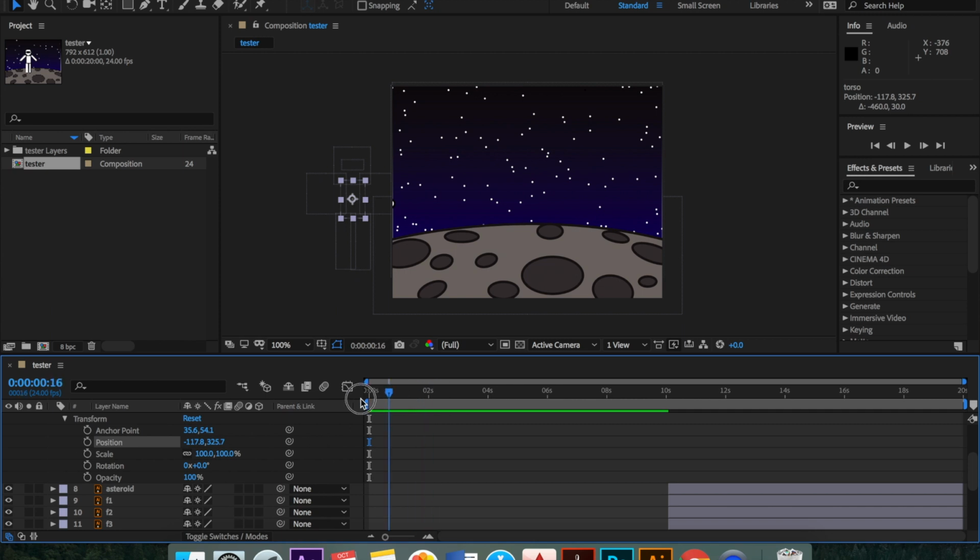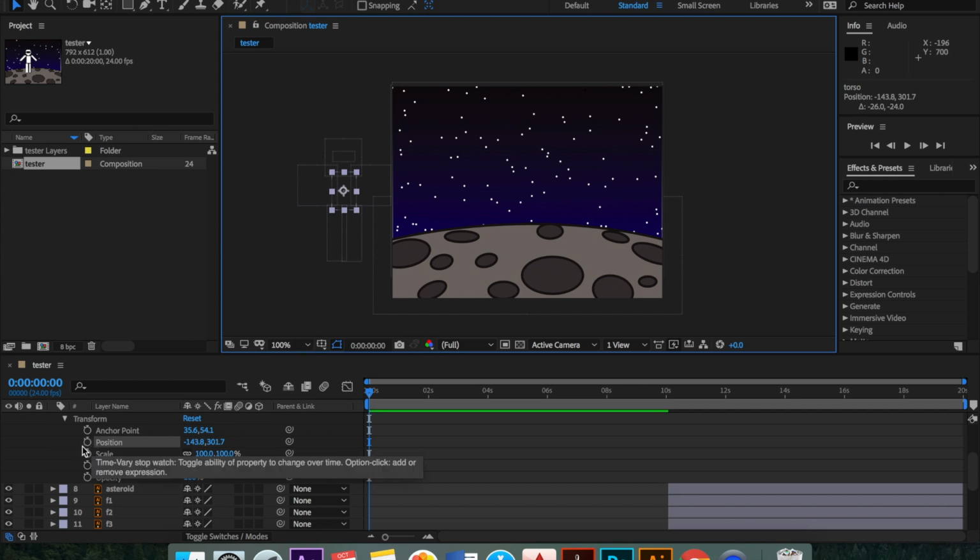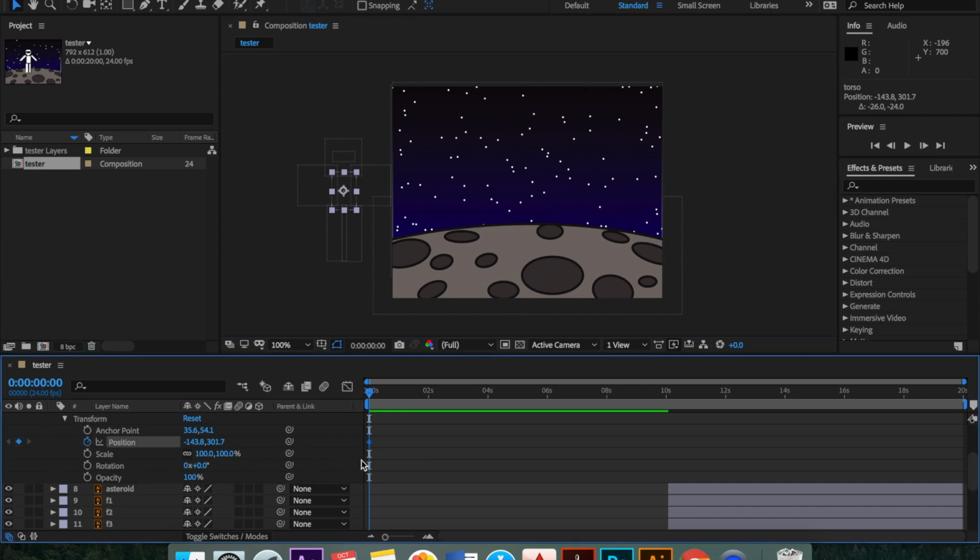And we're going to decide how long that transformation happens. Each one, we'll call it maybe 2 seconds. We'll see how it goes. So let's hit this little stopwatch icon for position. That's going to bring up a keyframe, which is this little blue diamond down there, and that represents the start of the transformation. And now we have to decide where the end of that transformation is. So let's go with 2 seconds.